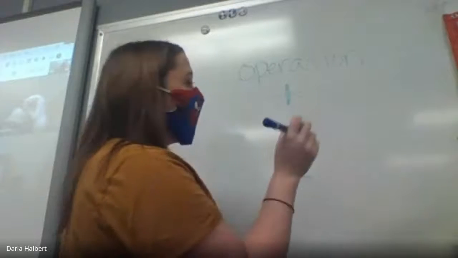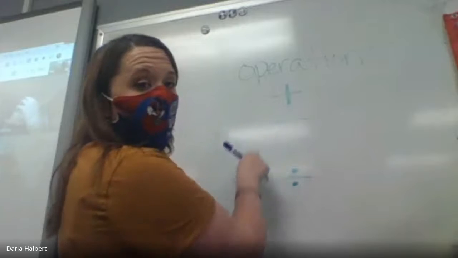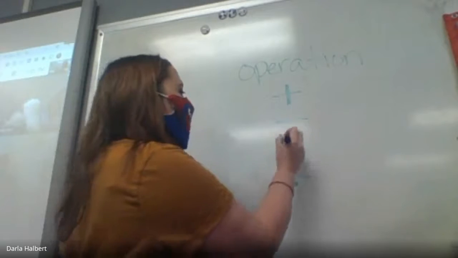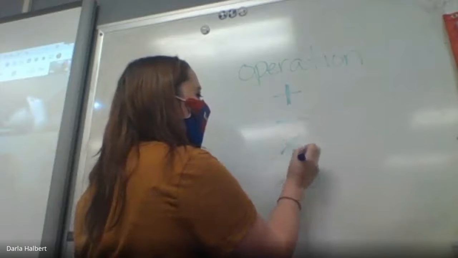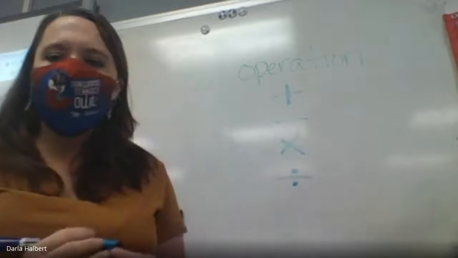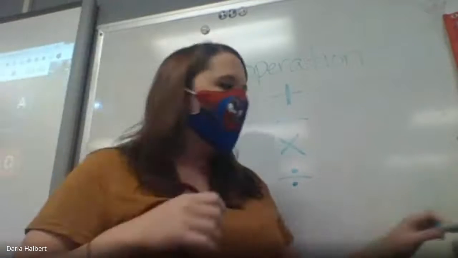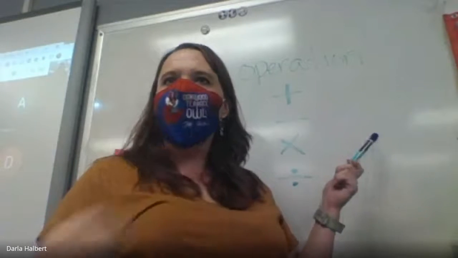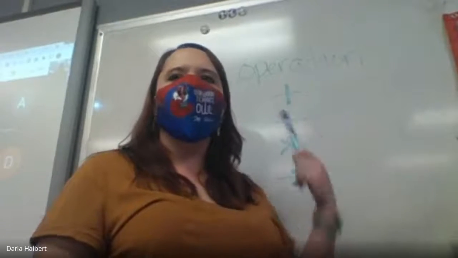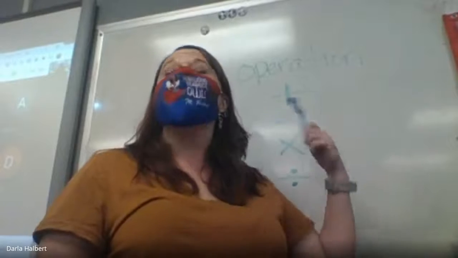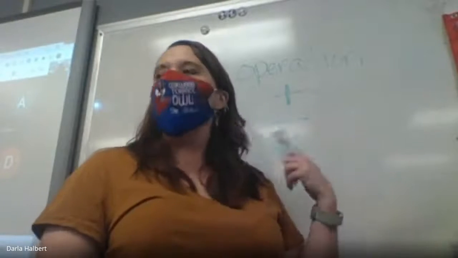And I can also, Anthony? Compare. I can compare numbers. You're right about that, which would be subtraction or division if we have equal groups. But I can also multiply numbers. These are my 4 operations. So when I say operation, this is what I'm talking about. Add, subtract, multiply, divide. What can we do with numbers? We can add them, we can subtract them, we can multiply them, we can divide them.